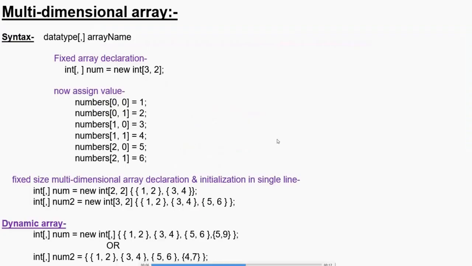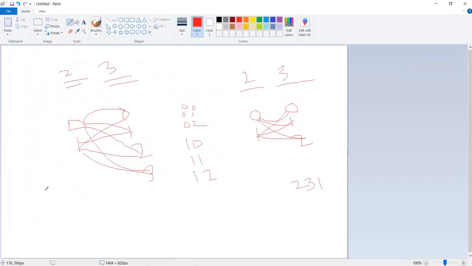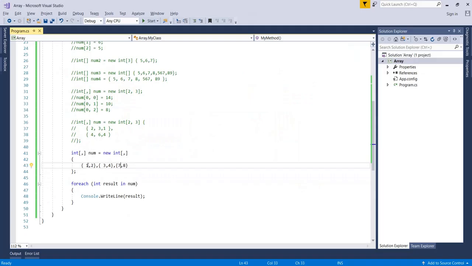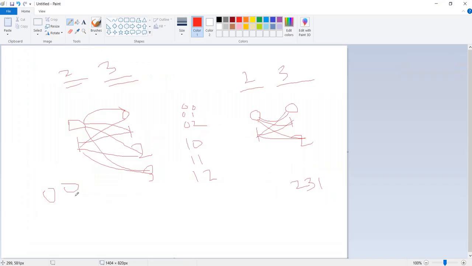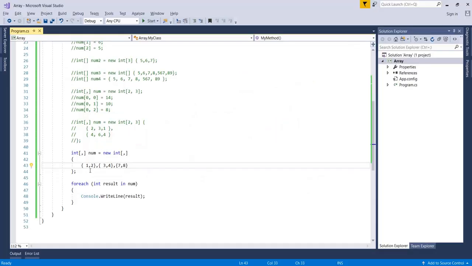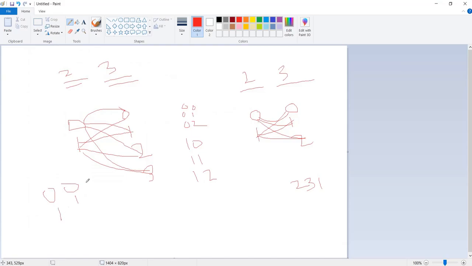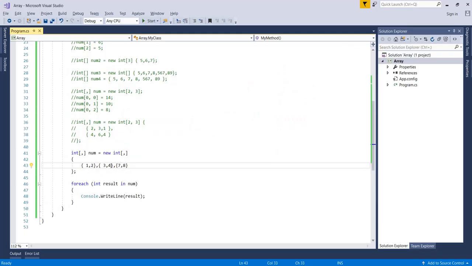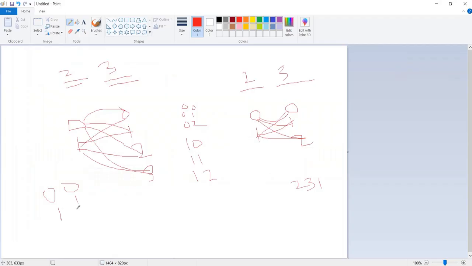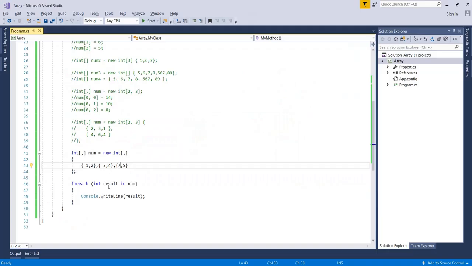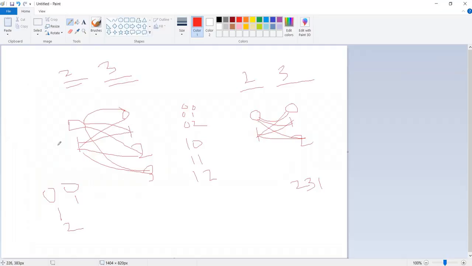The size will be 3 and then 2. This is so simple.